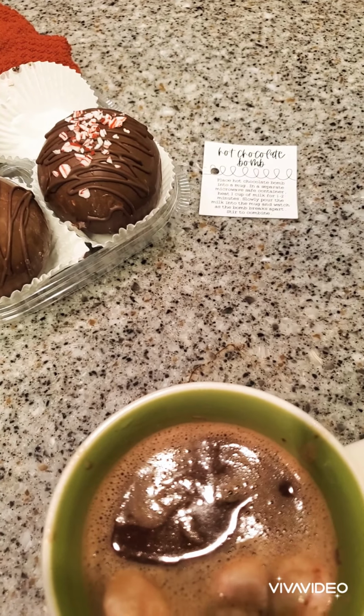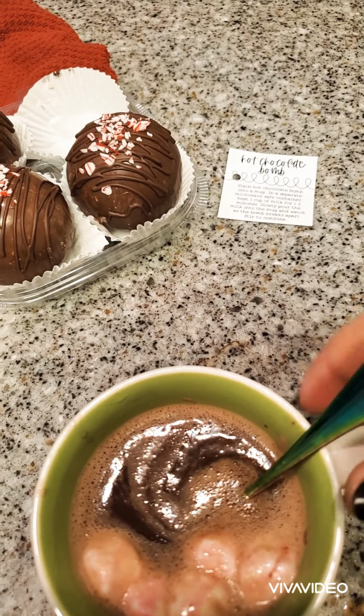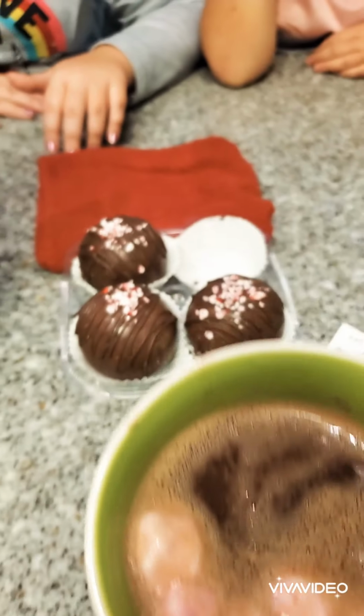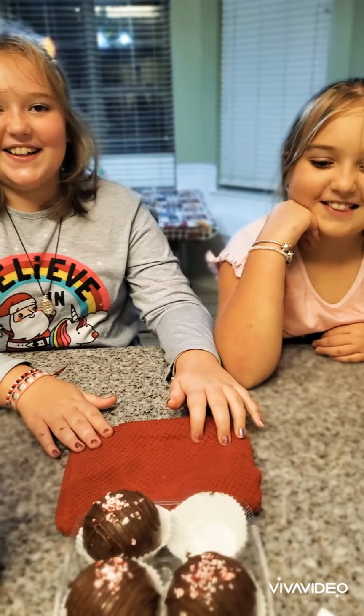Wait. Mom, how does it taste? Oh my gosh. It's like a homemade peppermint mocha. Yeah, you're not getting that back from Starbucks. We're not gonna get that.